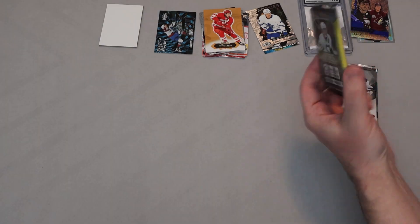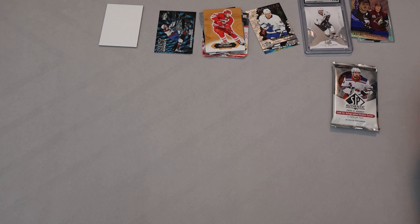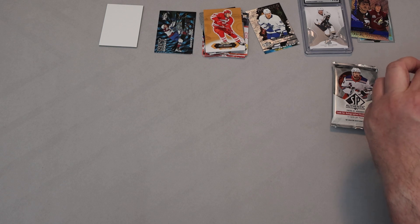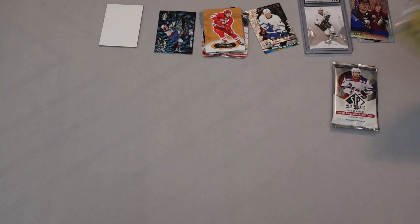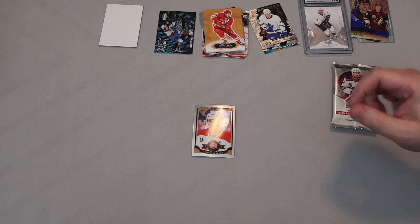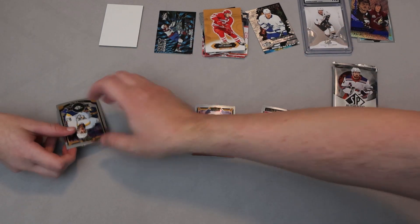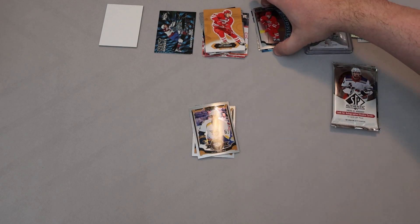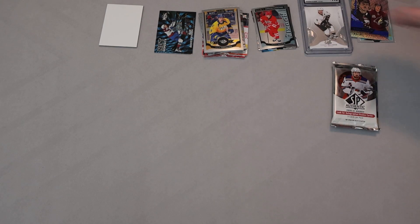2015-16 OPC Platinum — this would be another Penguins Cup year. McDavid, Marner, and McAvoy are the big rookies from 15-16. I don't know how well Platinum worked out for rookies compared to Young Guns, but any rookie is always good. Thomas Blekanish rookie, Noah Hannifin, Mike Ribeiro — only four cards per pack, so I don't think we'll see another. And a Philip Forsberg. Well, 2016-17, you're always looking for one of those big hits, but that's all right.